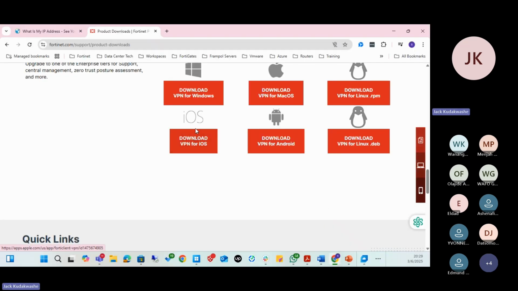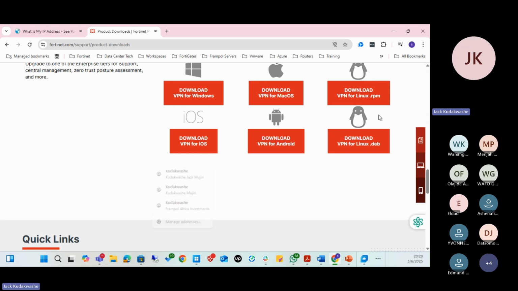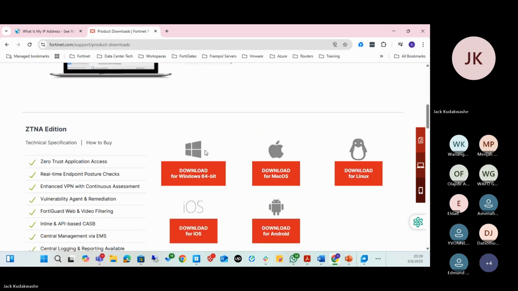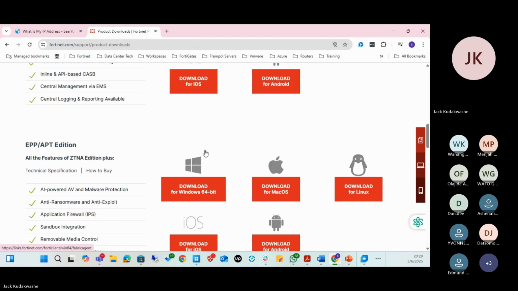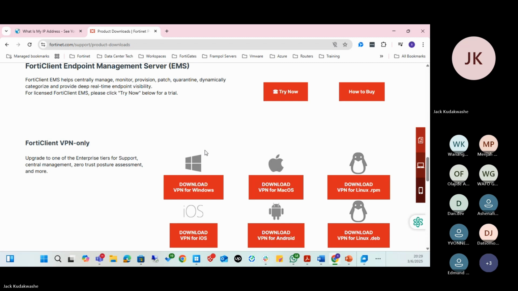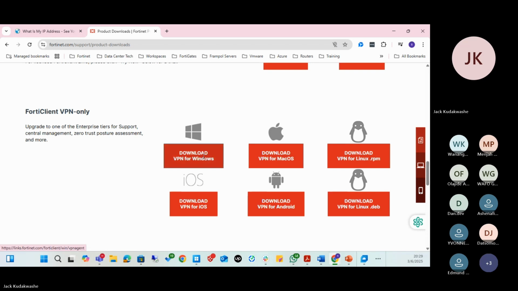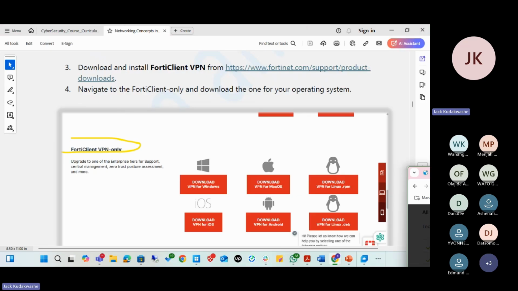It seems as if they now want you to consent. So you can click here, fill in these details, and then click on download now. It should download the installer. Let me know when you've downloaded the VPN.